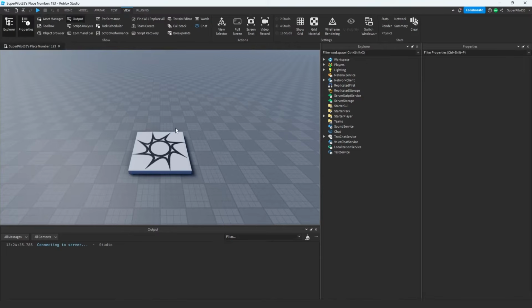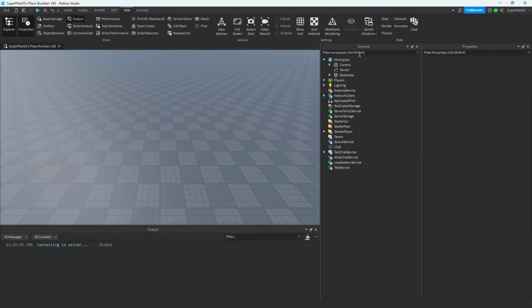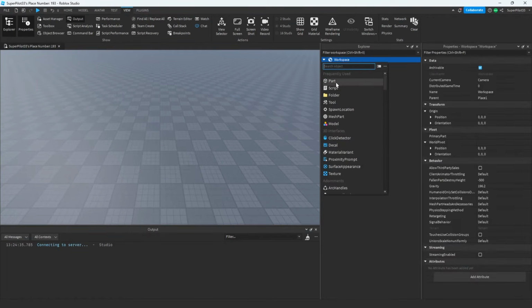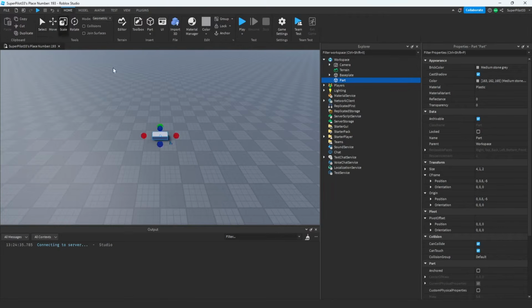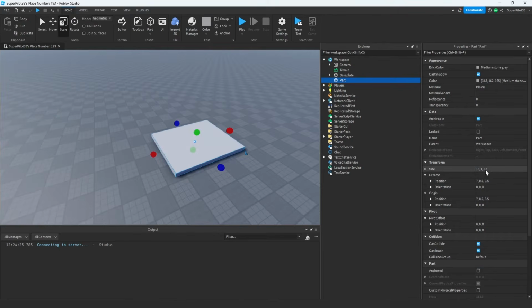The first thing we're going to do is delete the spawn point and place a part. I'm going to click plus on the workspace and click on part. This spawns in a little part for us, and what we can do is go ahead and go to home and use the scale tool to change the part's size. If you are watching closely, you can see in properties that the size property has changed.